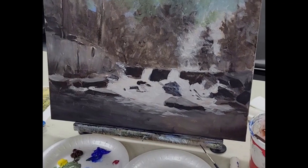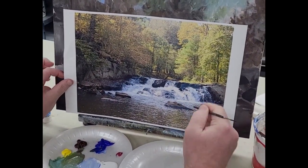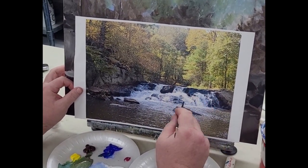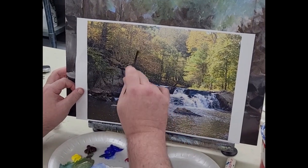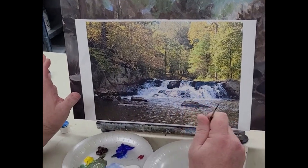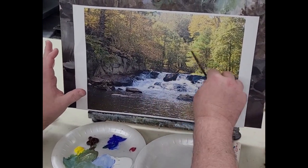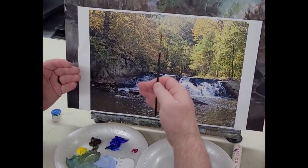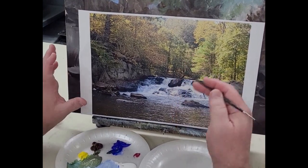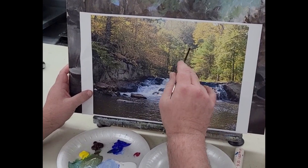Now I'll start putting these little sections of trees in. We'll just take a section at a time. Like I said, that part right there is probably going to be more like last. Start on these kind of in the hole here in the background. And so first take a look at it. What do we see? Overall, it would fall in the mid-range of value. We don't want to get it too light because all this over here has got to be super light against it. Especially right in here, it gets pretty dark. And I want to create that.